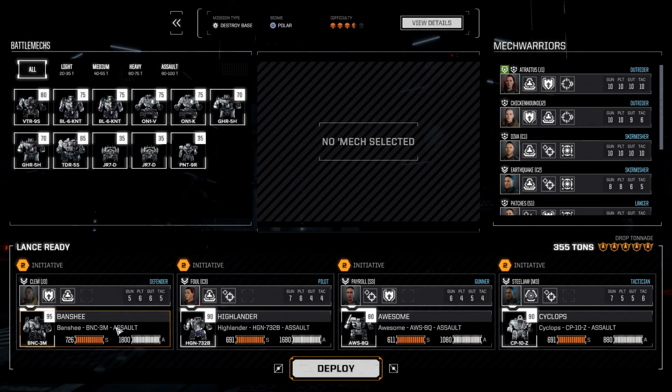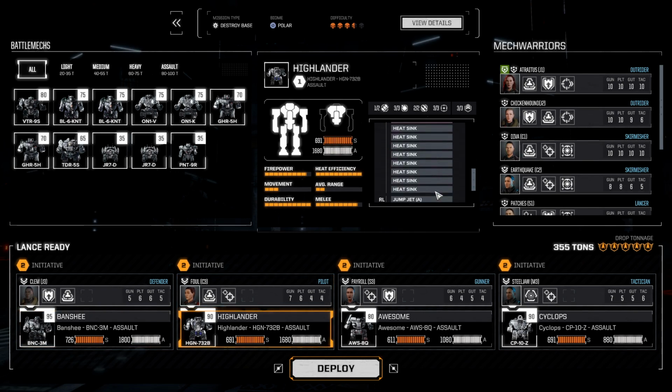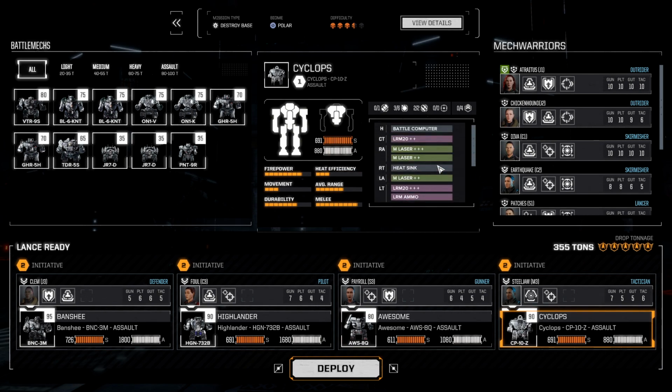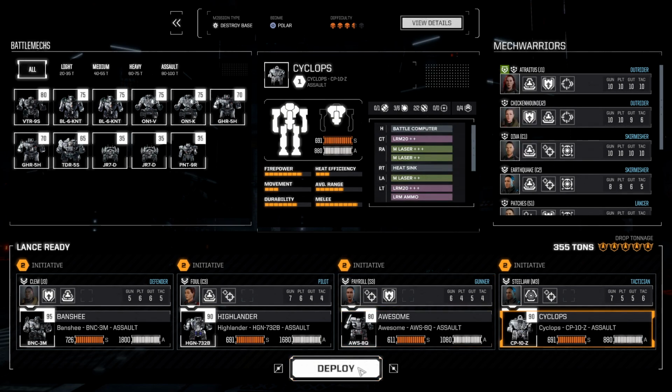What do we got here? We've got a Banshee. This is a destroy base mission in a polar. This Banshee is medium lasers, kind of set up for punching. I mean, this is going to be very old at this point, right? These designs. Triple PPC in the Awesome. Yeah, this is not going to go great. Well, it'll be okay. Running a Cyclops LRM boat. I guess we'll just see what me from a year ago thought was good. The game was in a very different state then, right? So it's going to be bad.